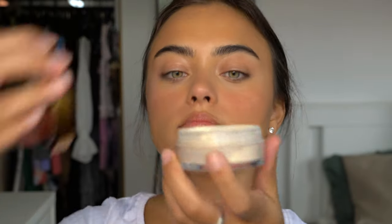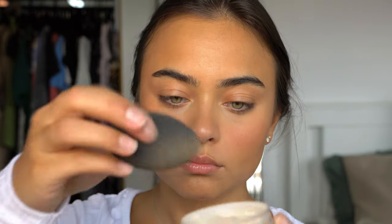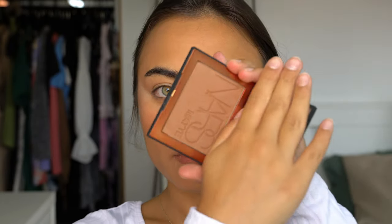For setting powder I used the Beauty Bakery Flower Better Not Bitter Setting Powder in the color Cassava, also known as the banana — it's the yellow powder. I just took my beauty sponge and set my concealer down, also baking on the sides of my eyes. Then for my bronzer I'm using the NARS Matte Bronzer in the color Samoa — I love this bronzer.